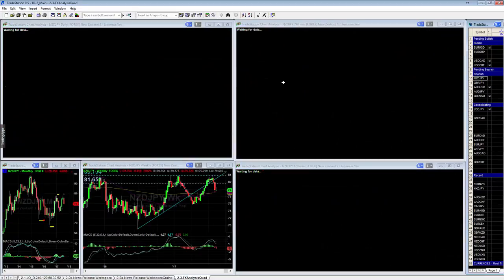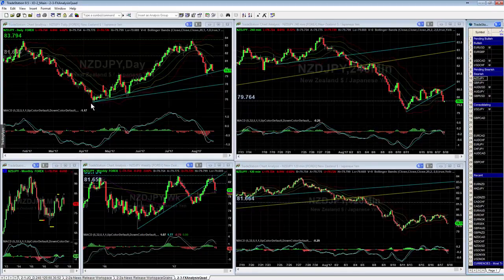On the bearish side, we've got the Kiwi yen. This one's interesting because this is the one where we drew the two trend lines. We started with this one connecting these first two pivots, and then we had a second one connecting the initial one and the second pivot. Well, look how price came down and stopped pretty much right on that first line. Went back up again and now has made a move during the day today that's pretty bearish.